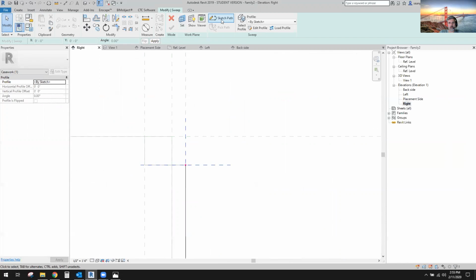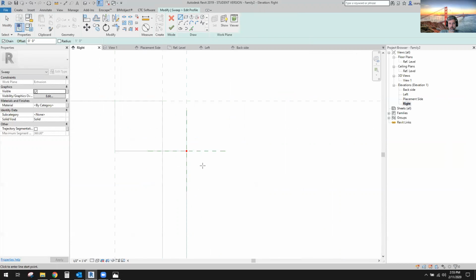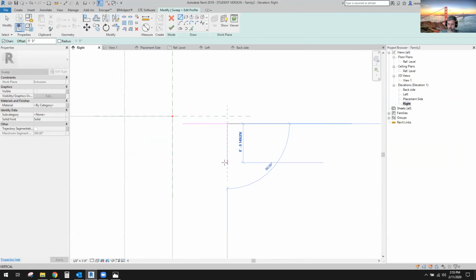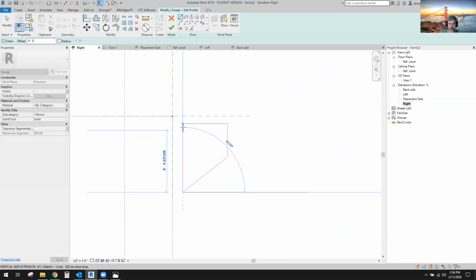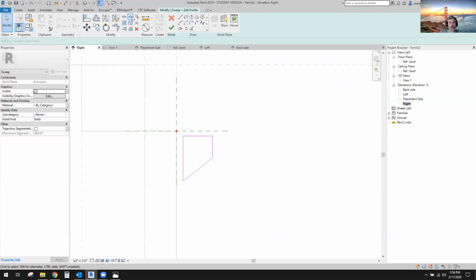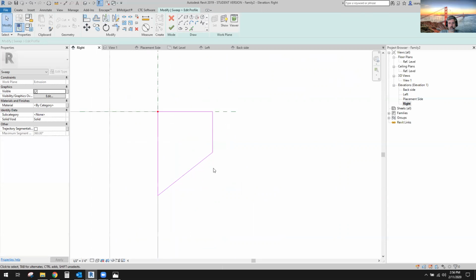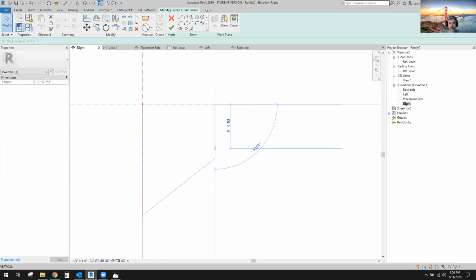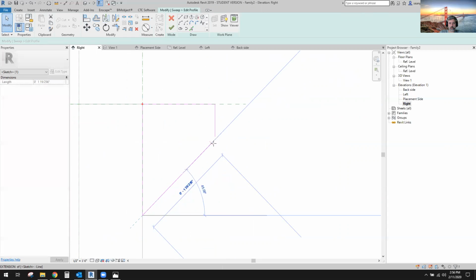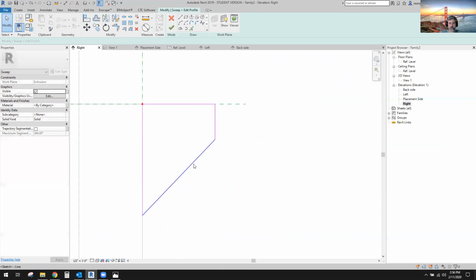Right here, we say edit profile, and then we can draw out the shape that we want. I'm going to just willy-nilly draw my shape for a second, and then I will get it all locked down. Okay. So align here to there, lock, here to there, lock. This can be locked down with other shapes too to help you out. If you needed a different angle right here, you can grab it, drag it. 45 looks pretty good there, huh?